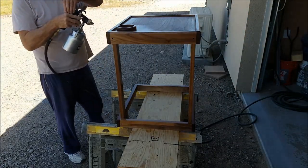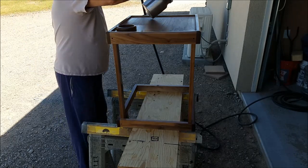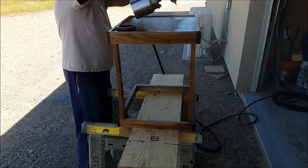Okay, now I opened my gun up a little bit because I want to get a nice amount of material on me here, and I don't want to go over it 6 times.